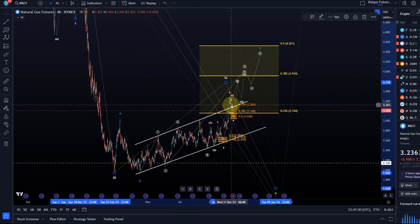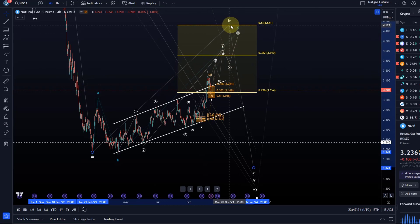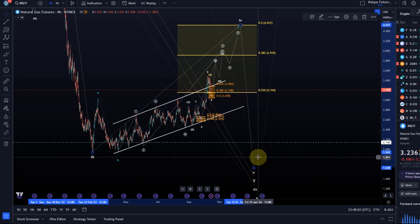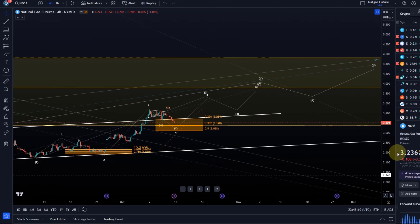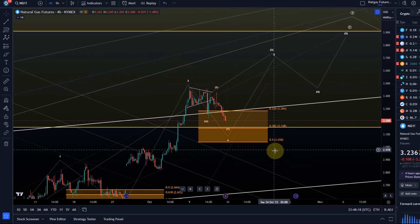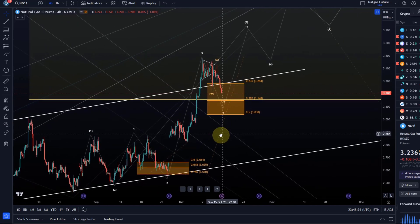Below $2.75, I will have to assume that the overall wave four top is already in and that this C wave to the upside is already complete. If that's the case, we could come down to around $1.50. It looks okay — a few more subdivisions higher are missing, but you can never rule out that in an active downtrend these breakdowns happen earlier. That's exactly why we track support levels. How the next week starts will be very important; $3.15 and $3.04 are highly relevant.